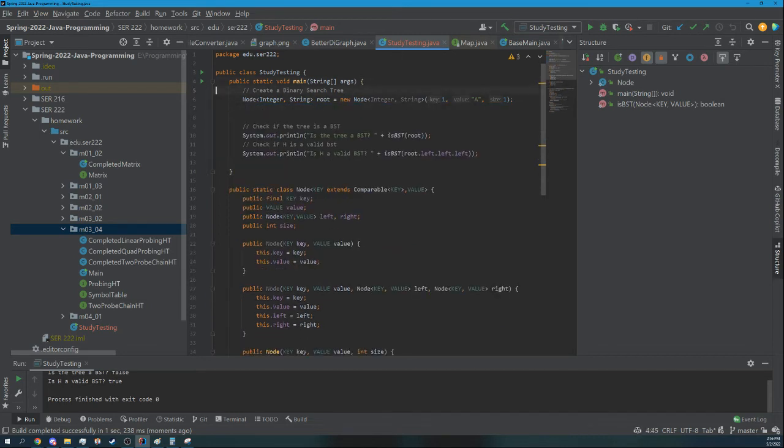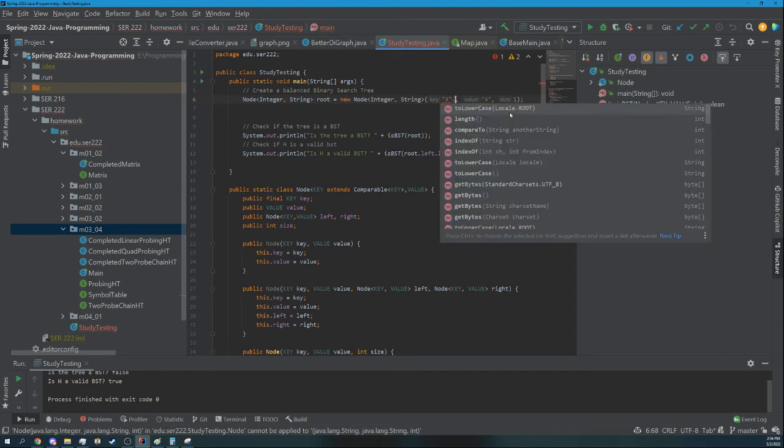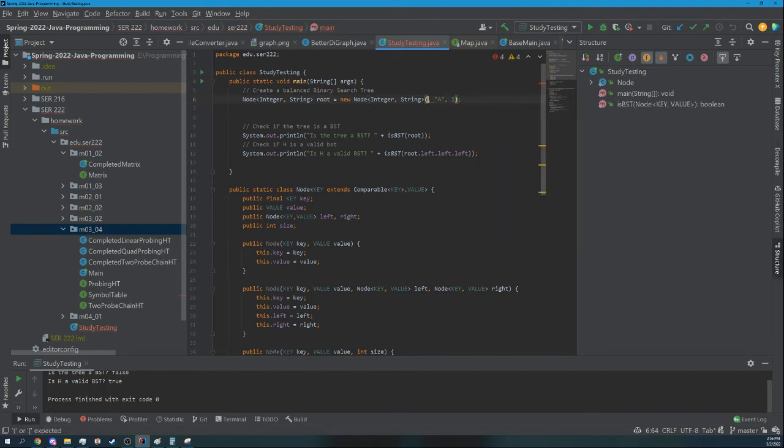a balanced binary search tree. Instead of string, I'll do character.